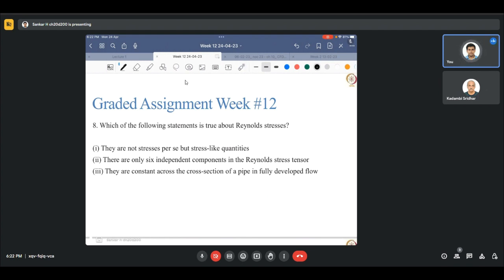So we see that the kinematic viscosity has a unit of meter square per second. Velocity has meter per second times meter, and dou u prime by dou xm would have meter per second times meter. Therefore, when we simplify this, we get the answer as meter square per second cube. Therefore, option C is the correct answer.